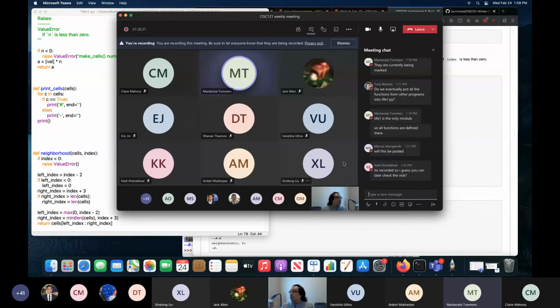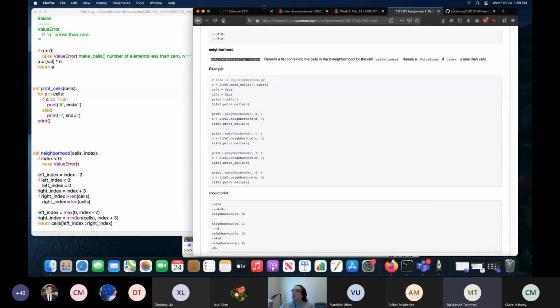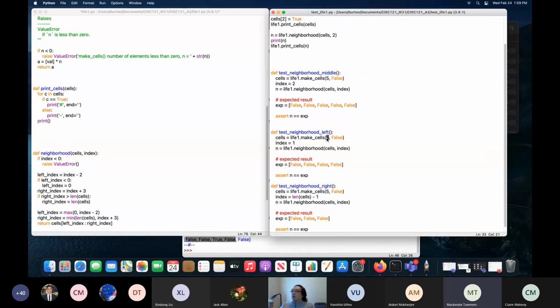My only other question about this: you're defining the index in regards to a length of 5. Is that specifically because your caller is? You mean for the assignment purposes? In the neighborhood function, you're defining the index in relation to a list of length 5 because the caller was calling on a length 5? You mean here? Oh, no, here I just picked whatever number I wanted. Yeah, so the first test, you need a list of at least length 5. Because I was looking at the index you have, and your left index is index minus 2 and right index is index plus 3. I was wondering if that was because your caller is calling in 5?